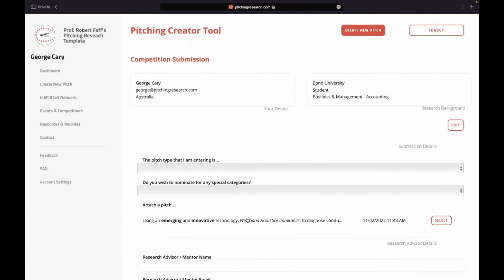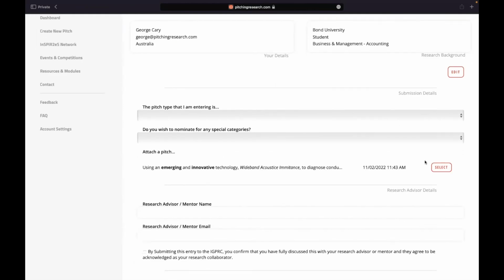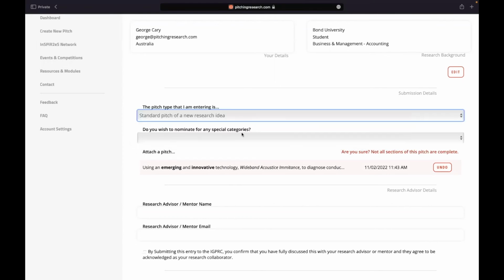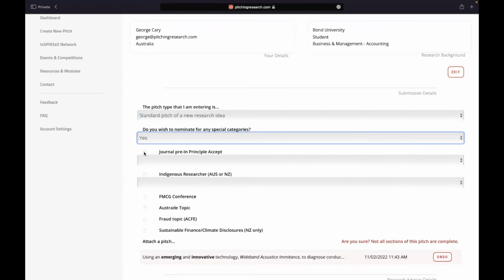Obviously, if we're making a competition submission, we really want to make sure we're firstly selecting the right pitch, but that pitch has all of those sections completed. You know, that's low-hanging fruit that we want to make sure that we're completing. If we are going to do a competition submission, we want to give ourselves the best chance. And each of those sections of the pitching research template is equally as important. So we really want to make sure that we are completing all of those sections. But we're going to continue for now. And we're just going to use this for this example. And we'll select what we had before.